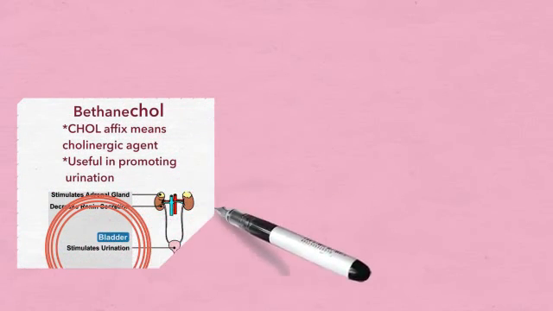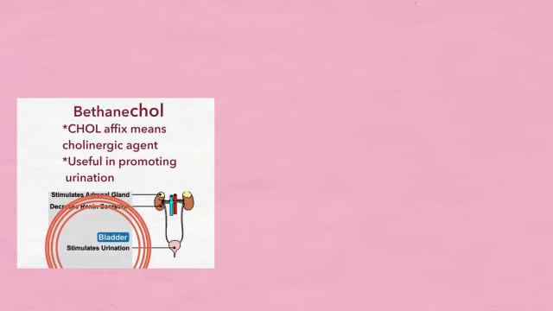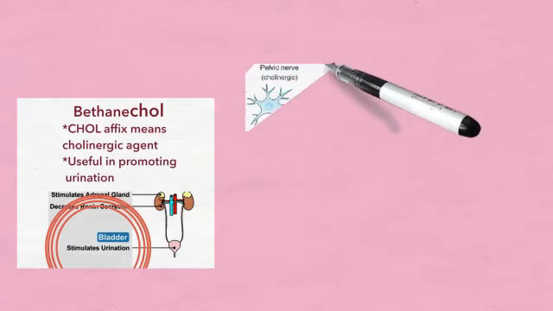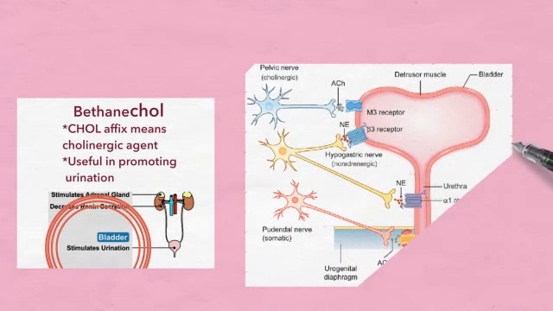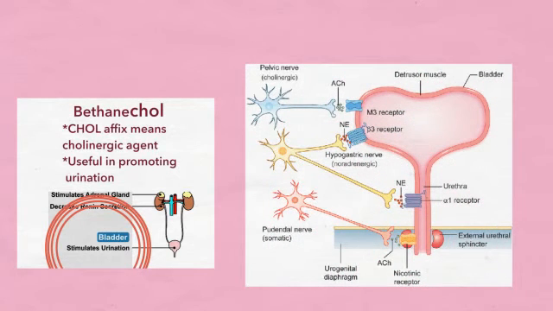In case of bethanechol, it is selective for muscarinic receptors and has a very strong muscarinic activity and lacks any nicotinic action. And as we have discussed, the cholinergic agonists, as compared to acetylcholine, have a longer duration of action because they are not hydrolyzed by acetylcholinesterase due to their structural differences, but they are hydrolyzed by other esterases. So as a result, the duration of action of bethanechol is about 1 hour.